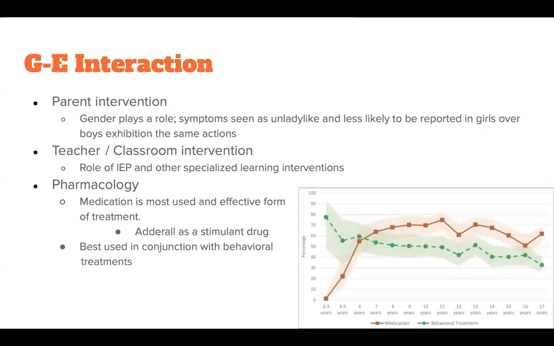Genetic and environmental interactions are also an interesting relationship to look at, as these interactions greatly impact what the disorder looks like. Parents and teachers play a large role in helping a child to manage ADHD by giving them access to the tools necessary to continue to participate in their daily lives. Their involvement is influential from the very beginning, as recognizing ADHD can be very difficult, as the traits are often dismissed as common childhood actions.